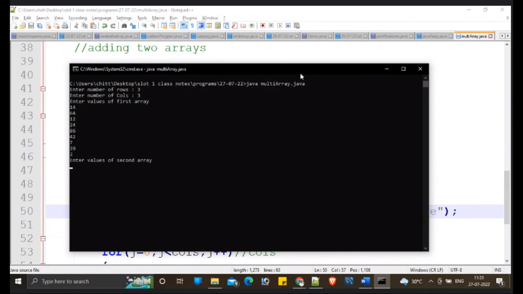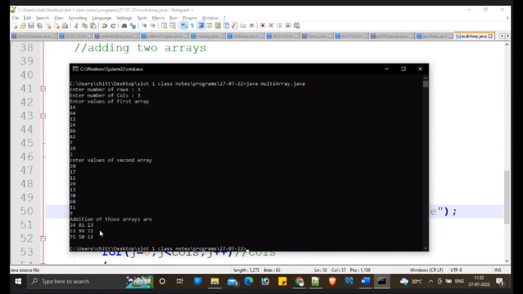Now we need to give the second array. 20, 17, 11, 29, 9, 30, 13, 1, 3, 30, 68. 58 or 68? 68, sir. Need to give another two values: 11, 9.